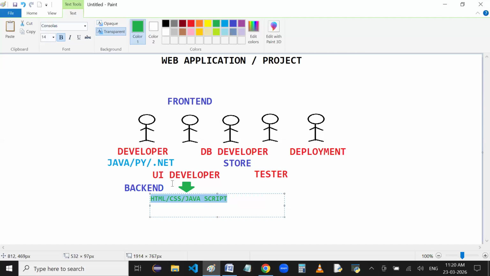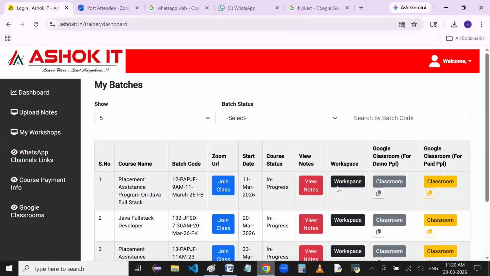Sir, first of all, what does UI mean? Generally, everybody gets this doubt. What is meant by UI? User interface. Finally, we are the end users. Who is watching this window? In normal words, whoever is watching this window is called an end user. Suppose you are going to open Flipkart.